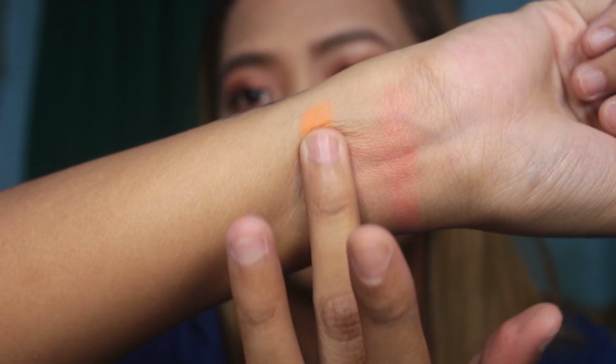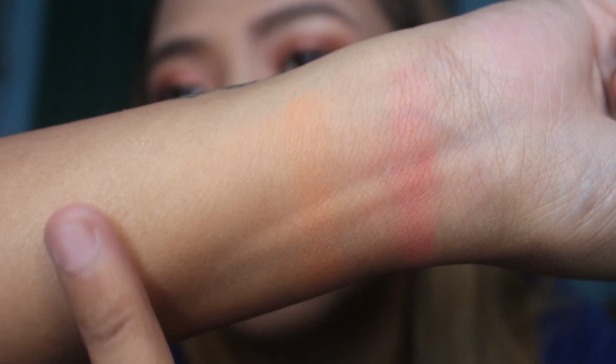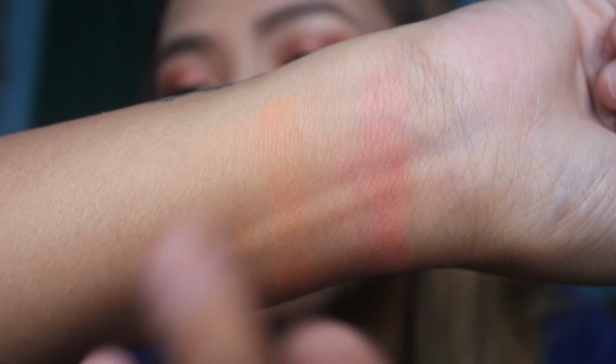Okay. Anyway, it's orange. Mukhang mali yung nasa website kasi mukha siyang parang brownish. Yung texture niya, alam niyo yung parang Johnson's powder, like yung white, yung nilalagay sa likod, ganun. Ganun yung parang hawak niya. Oh my god, it's orange. Orange siya, girl. So, as you can see, orange siya. Pero, mukhang okay naman siya pag blend. So, this is Coral. This is Toronja. Okay, so, itatry na natin siya.